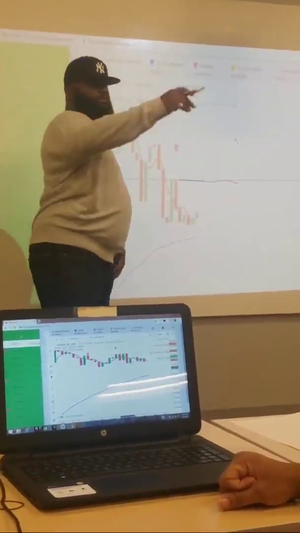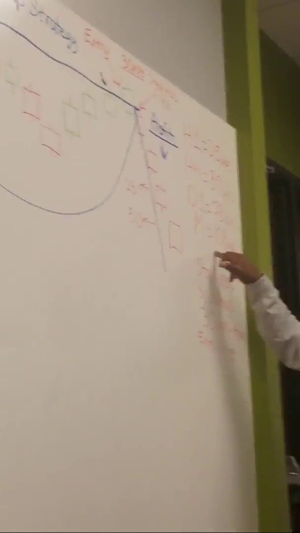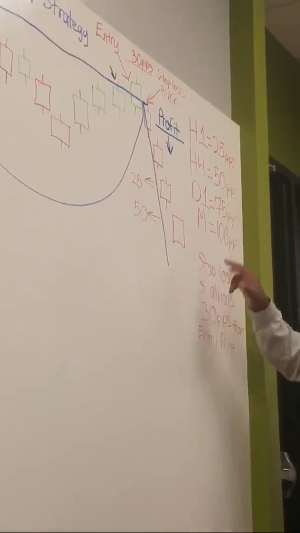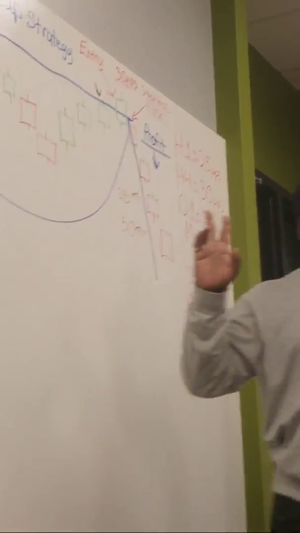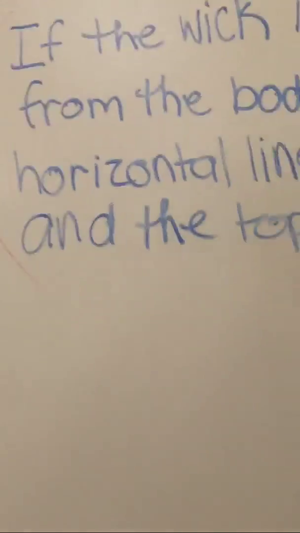Take another one. Are you putting a take profit in when you're doing the teacup? Yes. Depending on the time frame, you're going to put it in at either 25, 50, 75, or 100 pips. And I'll show you how to cheat that and do it real easy. I just want to get through this part right here. So news can affect it; what else can affect it that I taught y'all earlier?